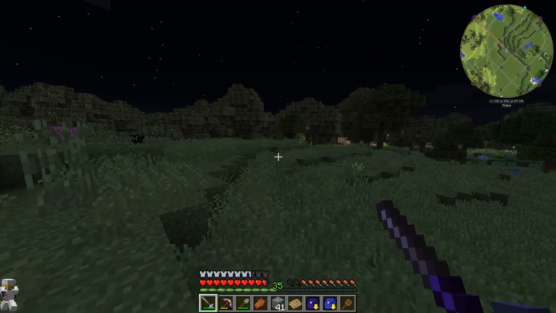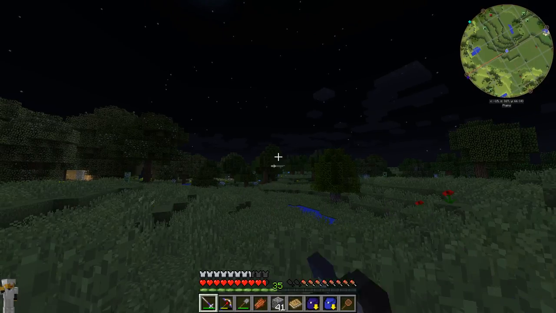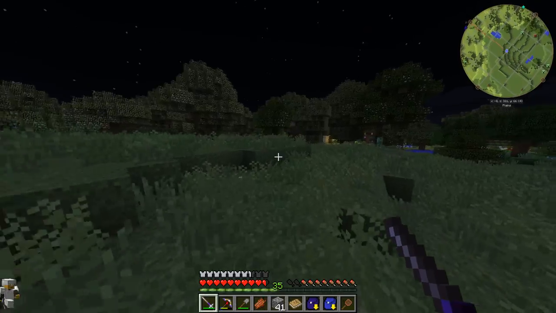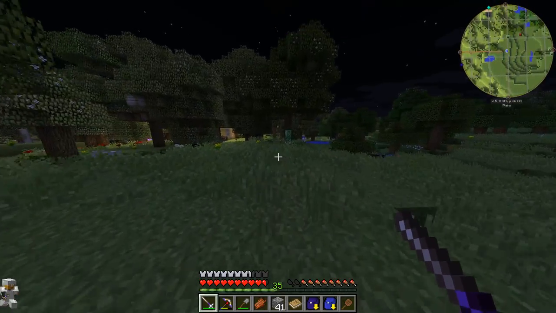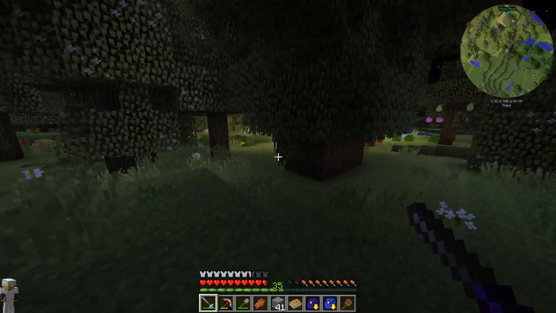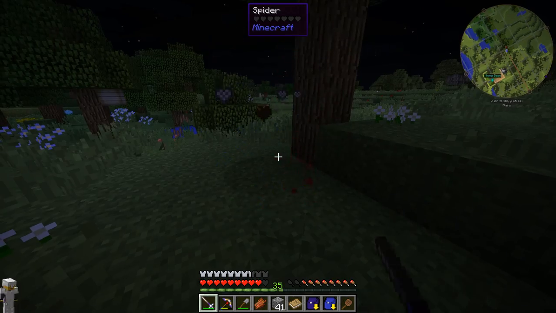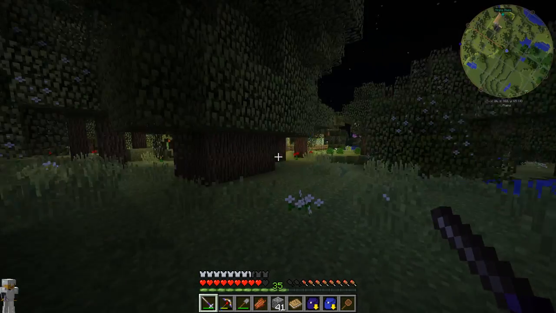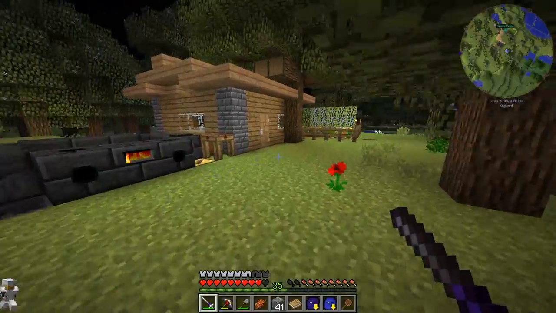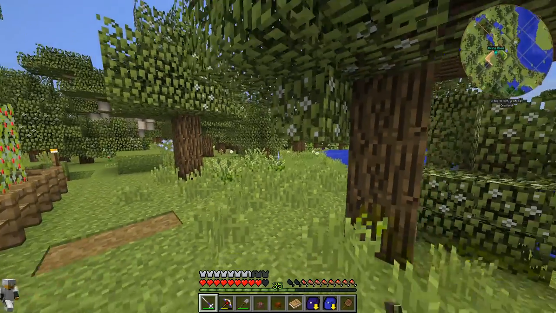Nice. Oh, there's a creeper. So let's see, how fast can we do this? 1, 2. Let's remember that speed. One, two. See, look at that. Whoa. Nice. Oh, Wither Witch. Yep, I'm pretty happy with this. Oh, it has one more feature too that I didn't mention. And that is when you right click, you jump back.